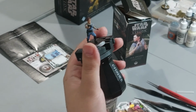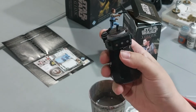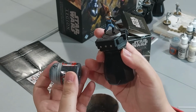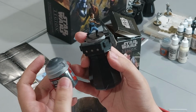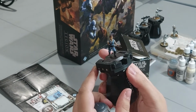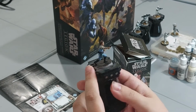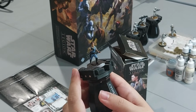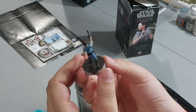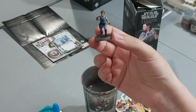I'm also going to do a little bit of a highlight on the edges of the black with Corvus Black from Citadel, which is kind of a grayish black. It's lighter than your standard Abaddon. I'm going to go along the edges of some of the black that I did with the Abaddon black as a highlight. And when I'm done, I will show you what it looks like. So I finished doing the Corvus highlights on the black. It's very subtle, but we did the Corvus, and now we're going to work on the basing.